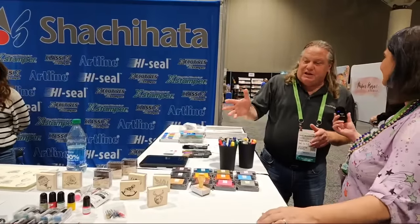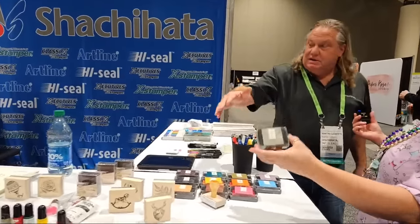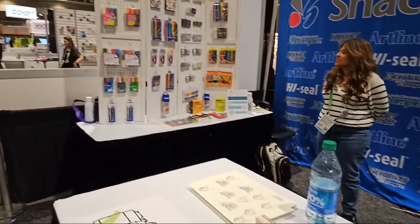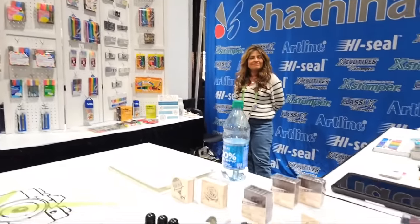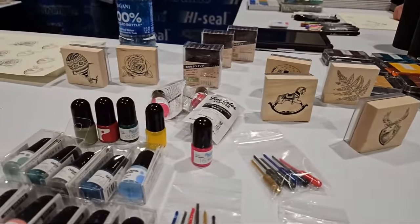Different craft stamps. We have our color palette. We have stamp pads. And we have a whole wide variety of professional and arts and crafts markers. So I see poster markers, felt tip markers, art line markers. Yes. What else you got over there?